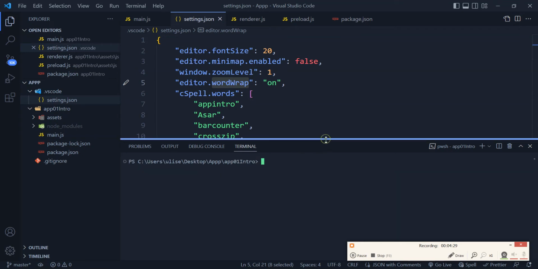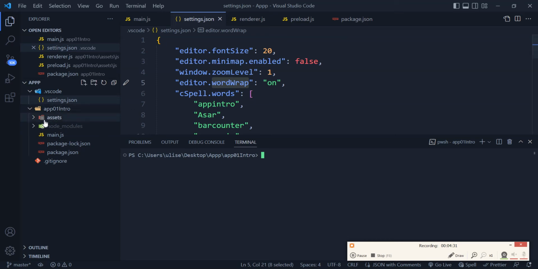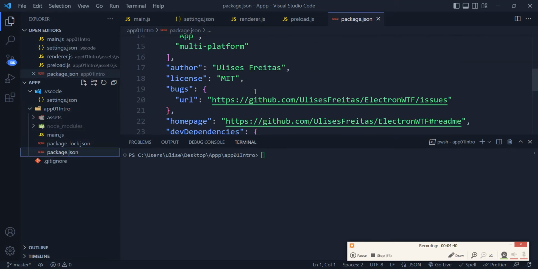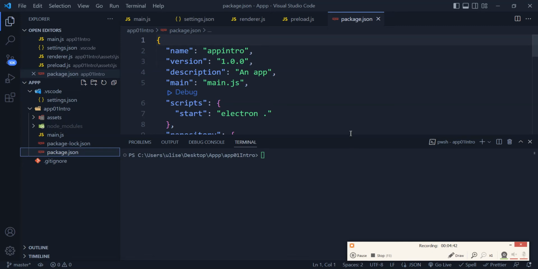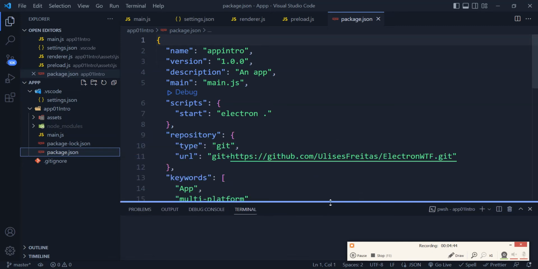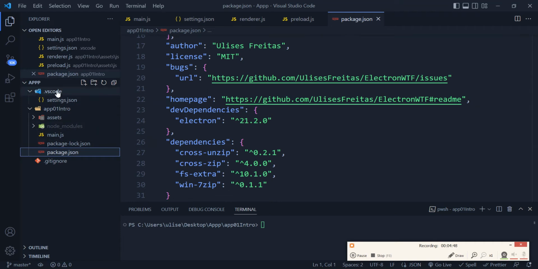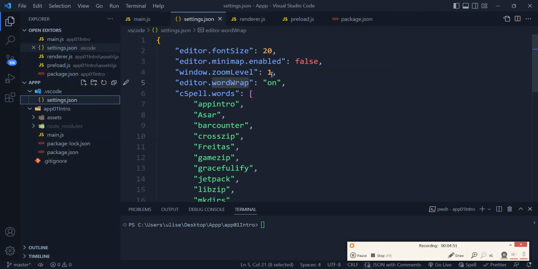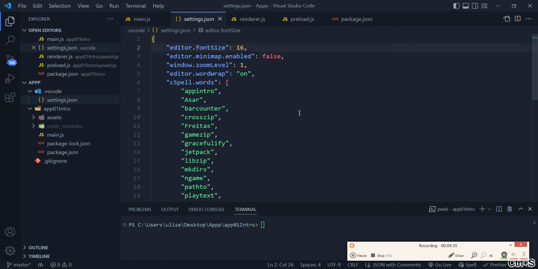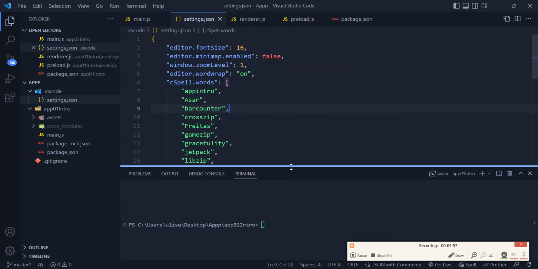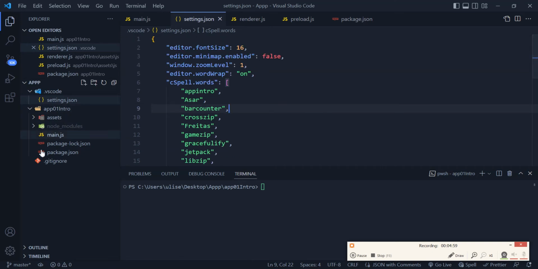Assuming you know something about Electron apps, I'm not going to explain everything down here. This is pretty much a basic app. Let's put this at 16 because it's bigger.